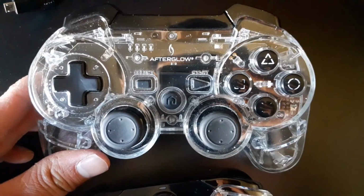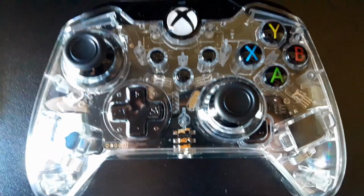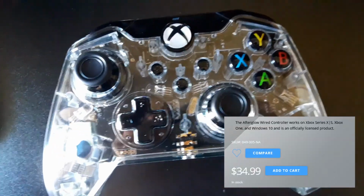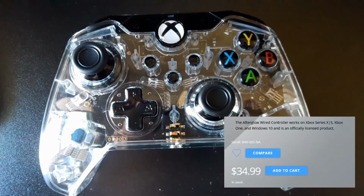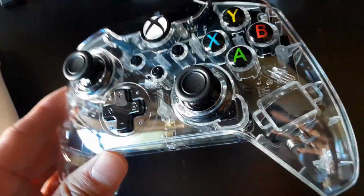It's Afterglow, and you can see the logo here. This one doesn't have the logo, even though it's the same company. So this one is just like straight up like Xbox. So this is an official licensed product, so that's nice. We're gonna try to use it. First game I'm gonna be playing is Forza Horizon 4.